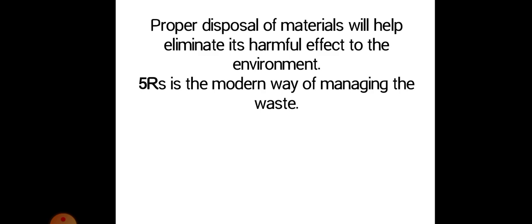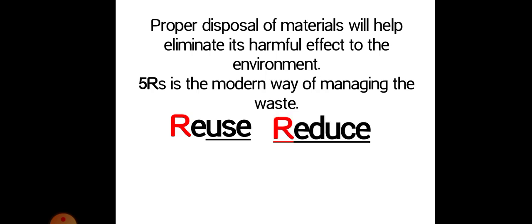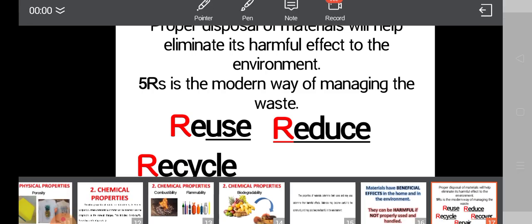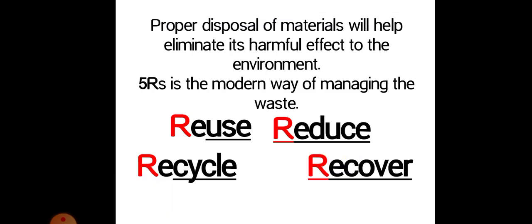Okay? So, we have 5 R's. 5 R's is the modern way of managing the waste. These 5 R's will be discussed on your next module. So, ano ba yung 5 R's na yon? We have the reuse, reduce, recycle, recover, and repair. So, ito yung 5 R's. So, aaralin natin yan into the next modules pa.